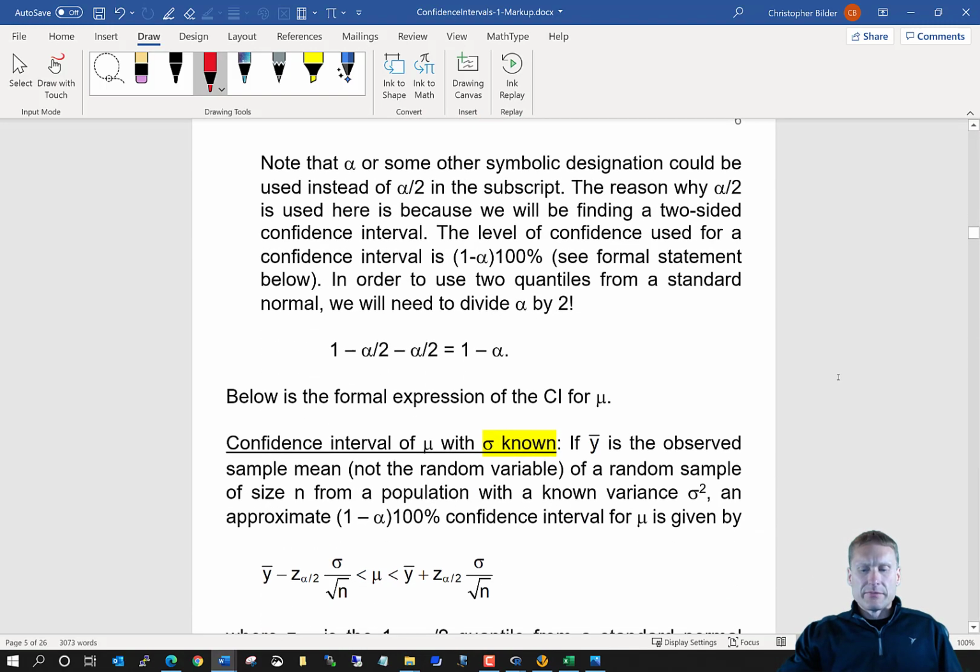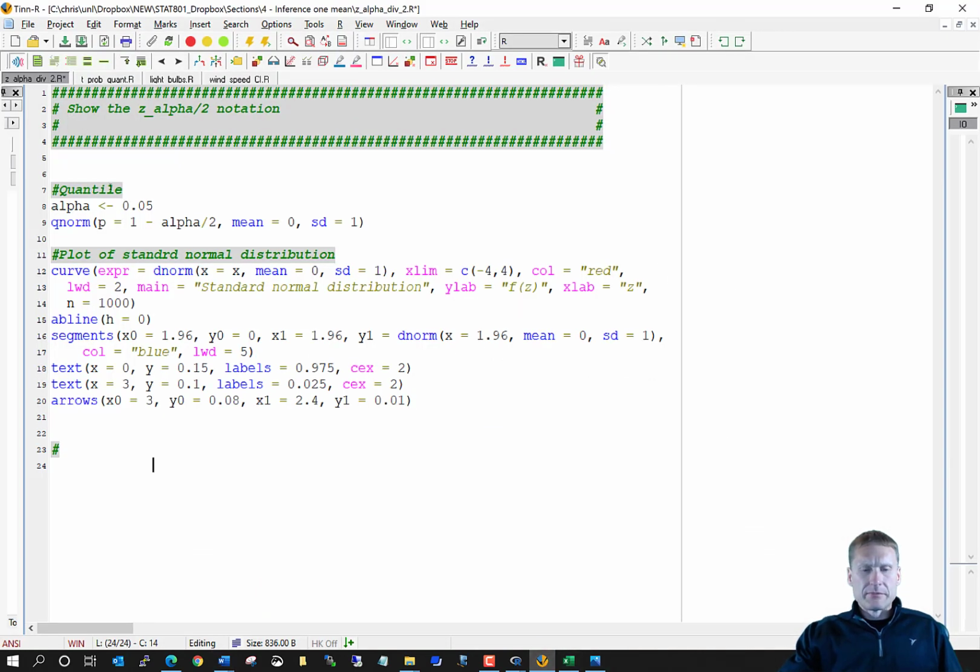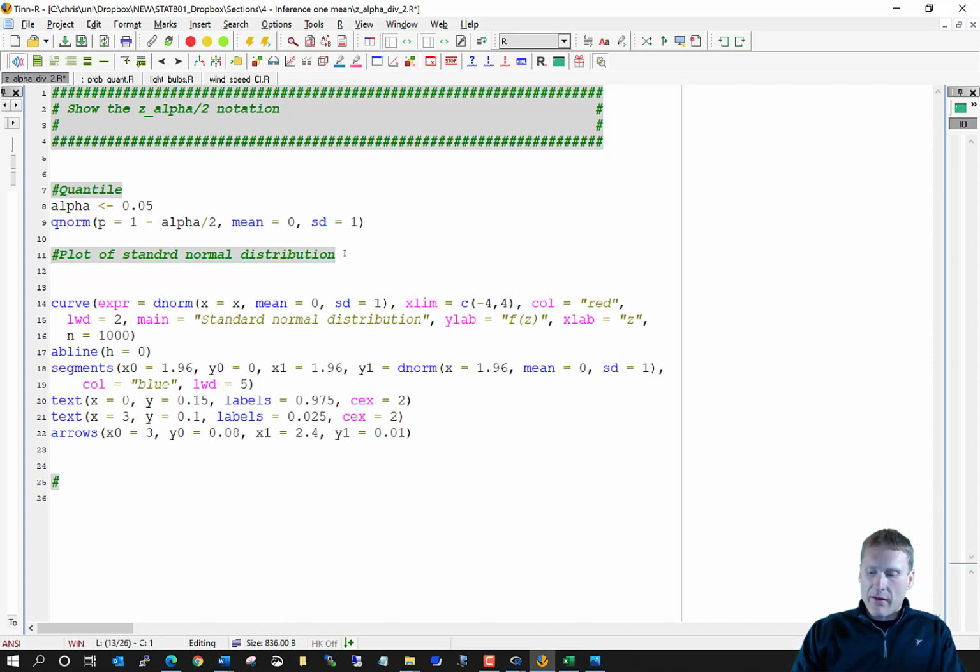So let me actually go into R here. Let's talk about how I got this plot. I really think it's useful to draw stuff to scale whenever possible, and so that's why I've done it here rather than maybe just with my pen draw it out so you can see it. Let's just talk about how this plot is actually drawn. So we've seen the curve function before. The curve function allows me to basically do a plot of f of x is equal to something. And the actual example that we used before was x squared. Okay?